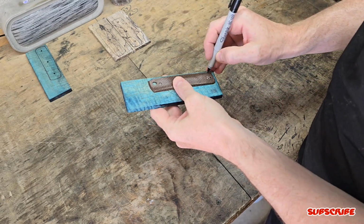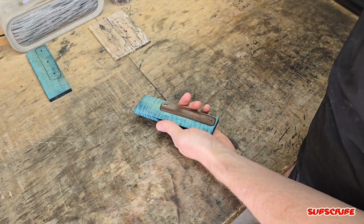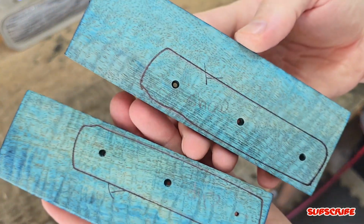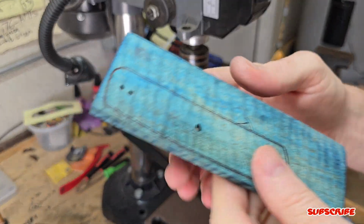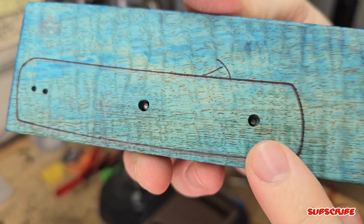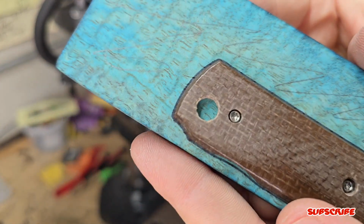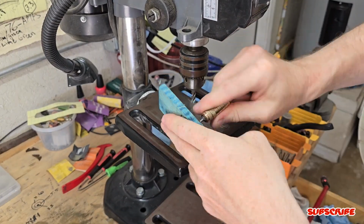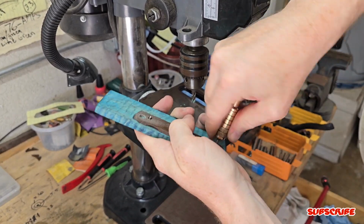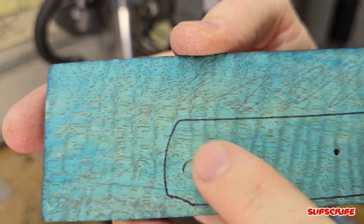Here I'm just outlining the shape of the original scales onto the new material. That way I have a guide of how much material to remove around that shape. Now here you can see I use the hardware to screw the original scale onto the new material. Again, that's why I like to leave the holes a little bit smaller. And I was able to countersink the pivot pin hole, as you can see right there.